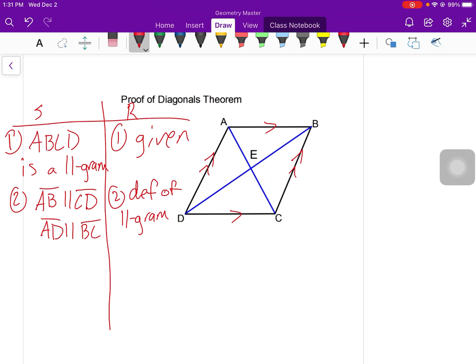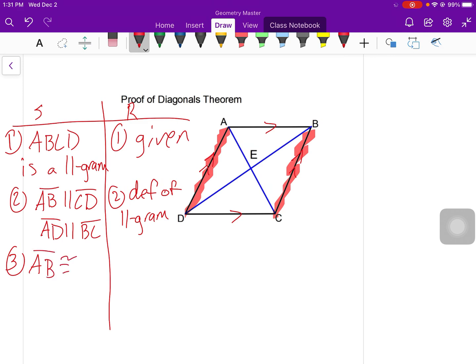Use CPCTC. So what I'm going to do is I'm actually going to pretend these sides don't exist. You could do the same proof with small changes by pretending that AB and DC, those sides don't exist. Because what I'm focused on are triangles ABE and triangle DEC. I can say in step 3 that segment AB is congruent to segment DC, because we're still talking about a parallelogram, even though we're pretending these things don't exist. I'm just doing that so I can visualize these triangles better, but this is still a parallelogram.